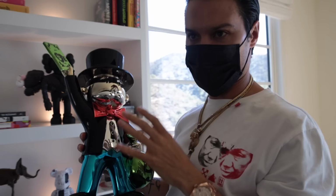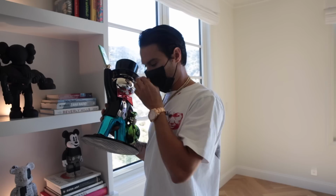This is a resin mold that is then electrochrome plated. So it's a similar process to chrome plating your car, bumper, or wheels. I dropped this sculpture about a year ago, but these original sculptures aren't really a release or drop. It's more like just creating the piece and putting it in the gallery. So we have some of these at my gallery, Eden Fine Art, right now in New York.